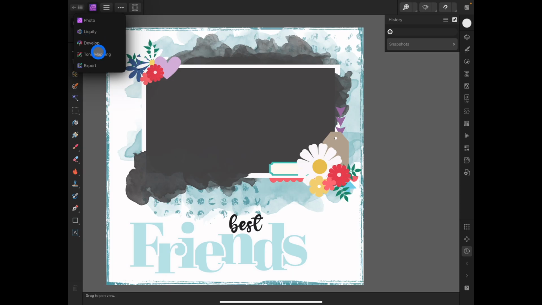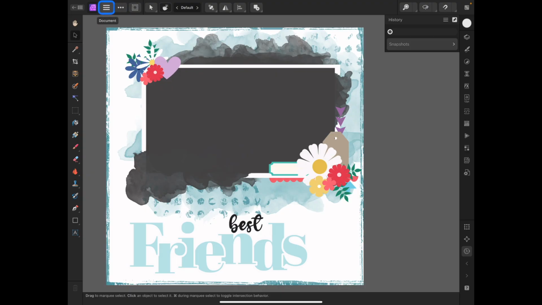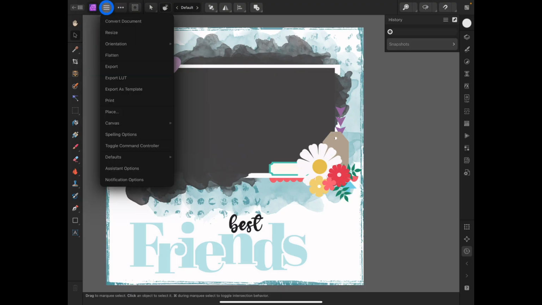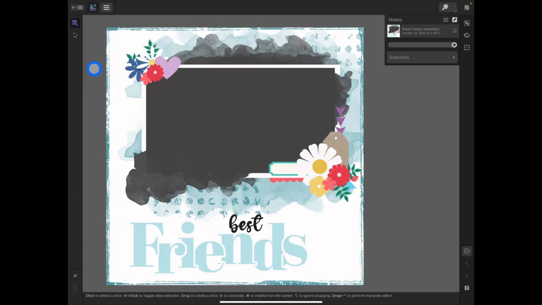The toning map is used for HDR photography. It's not needed for scrapbooking. I've never used it. The export persona is where you'll save your finished layouts. I've never used that either. I know that's what it's for, but I save mine by clicking on this little 3 lines right there, and then I say export. So maybe it comes out the same way by using this.